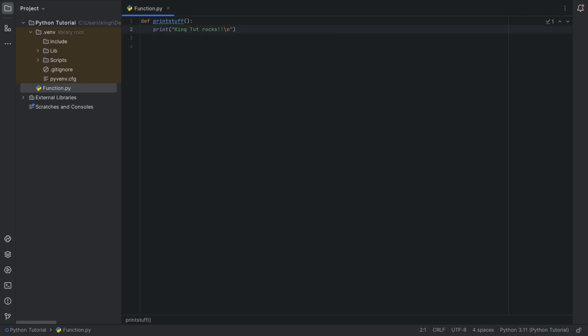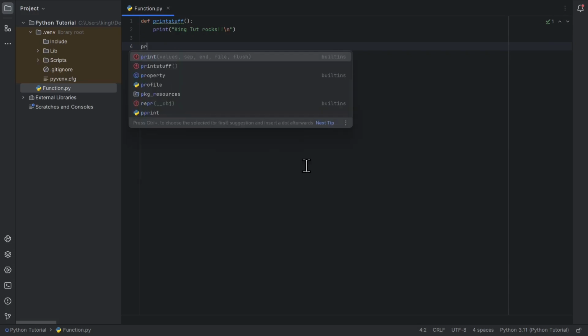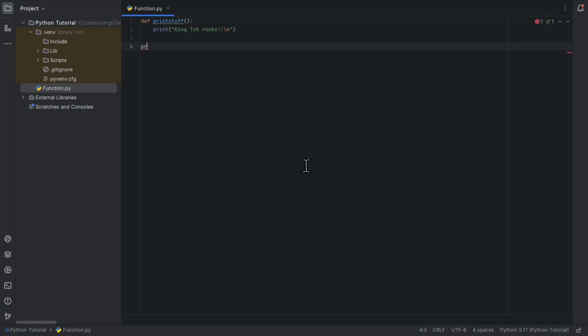Also, the indentation is very, very important. If you do not indent, you're going to get errors because Python really likes indentation. They're trying to make your life easier. All right, so let's make use of it. Let's put in print stuff, and let's run it.